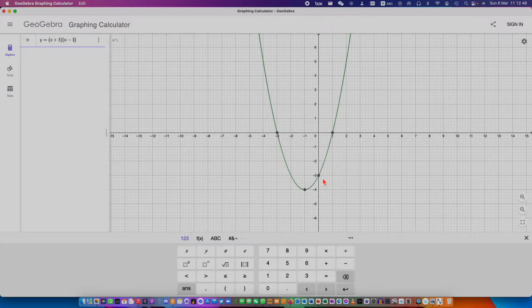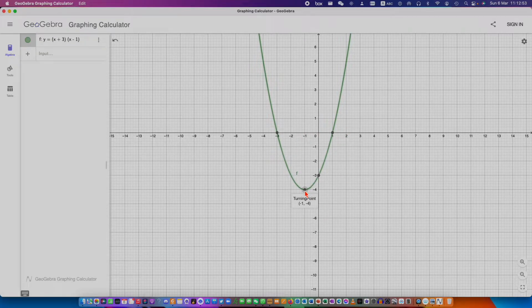Can you see the 4 critical points? I call these critical points. This is the turning point. Do you get this? -1, -4. You look at yours. That's how you check quickly. No, I get -1, -2. So double check the formula. Is it x plus 3 and then x minus 1? Okay, good. So you are supposed to get -1 and -4. And if you don't get it, that means you are somehow wrong.